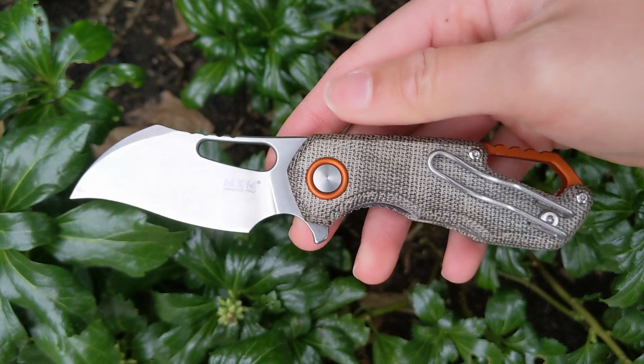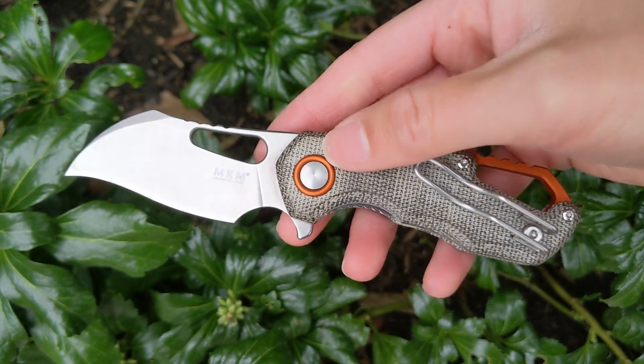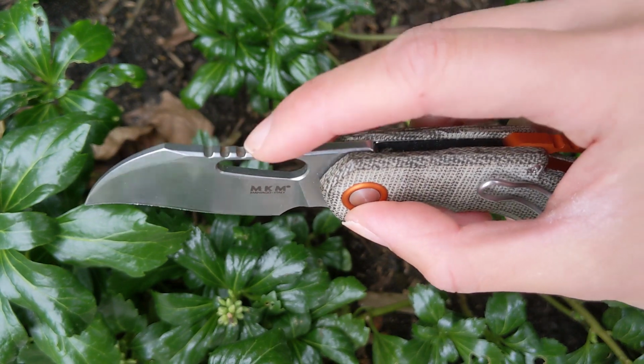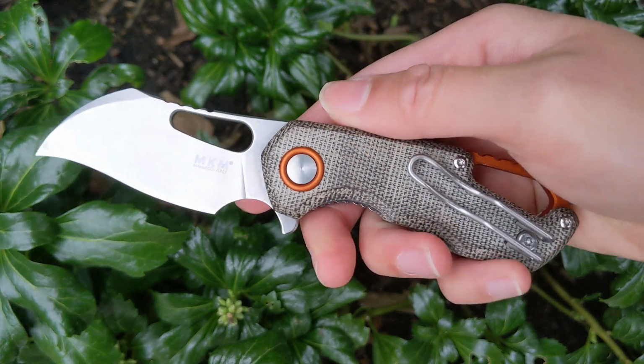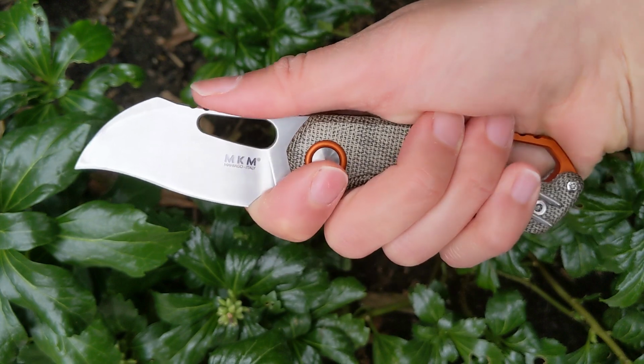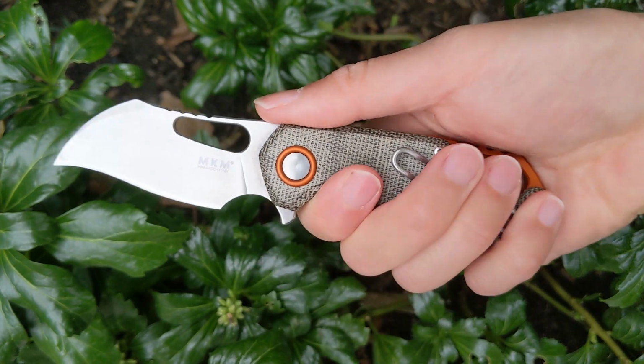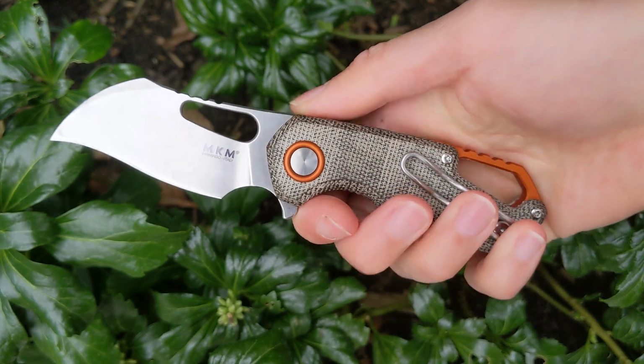So there's the blade with the stonewash finish. It has the MKM logo on the front. The logo size itself is not too large, but given the short and stout blade, it does take up quite a bit of real estate. I really love that jimping on the top portion of the blade that dips down, and it gives just such a nice purchase when you're choking up in that forward position.